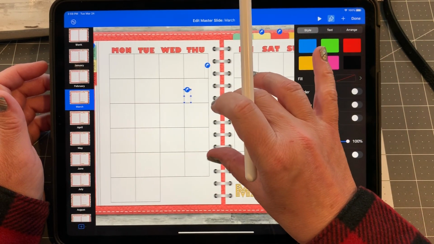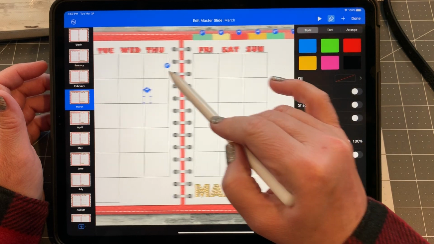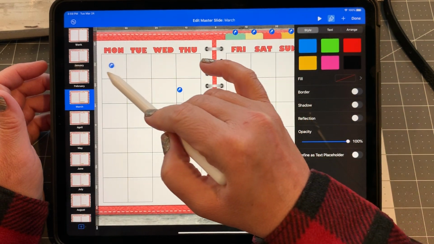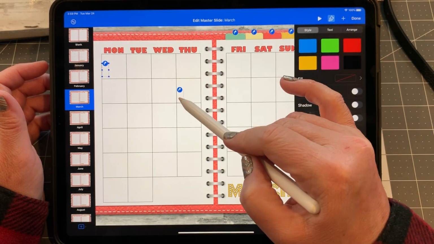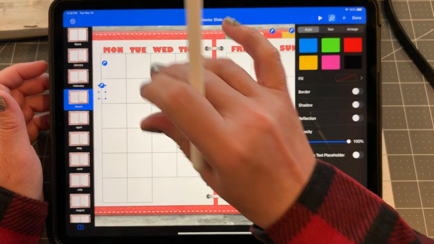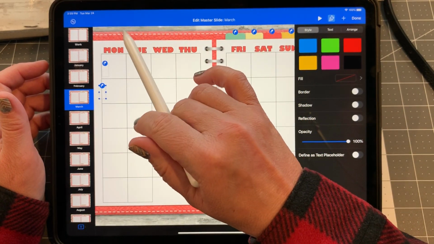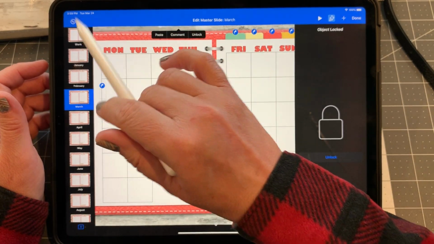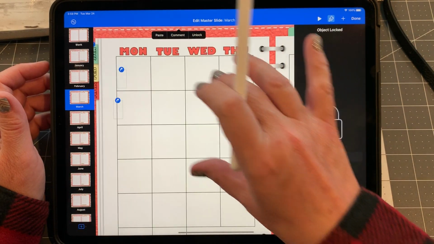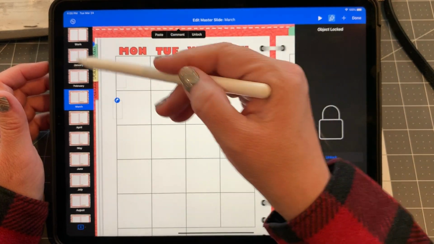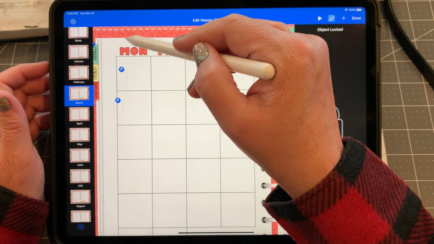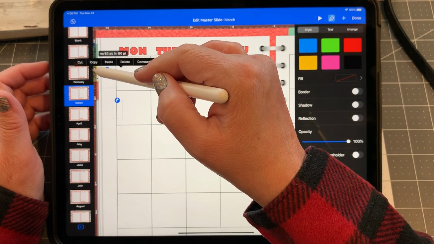Slide over. Get this moved over. Oh, I can't get in here. Okay, that's a little bit better. I don't know why I can't see what I'm doing.